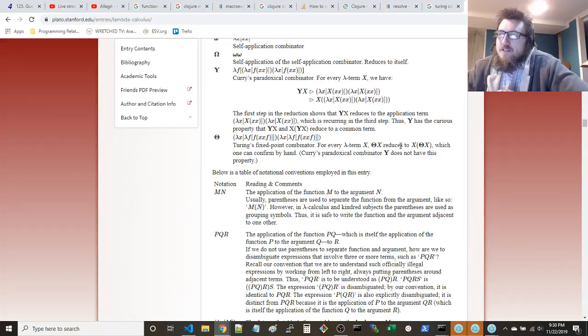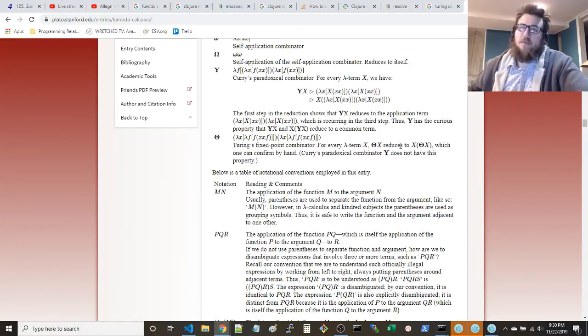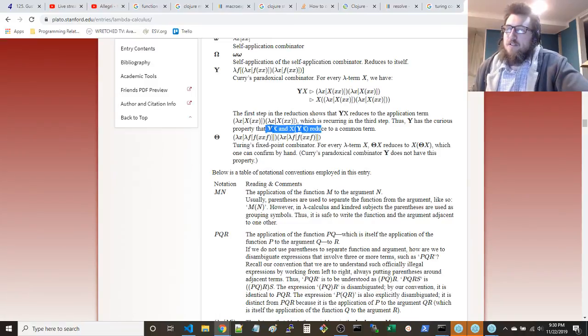The reason for this, I get really confused how we know these things come to a common term, whereas these don't. This actually isn't just a common term, it actually reduces to itself, which is confirmed by hand.